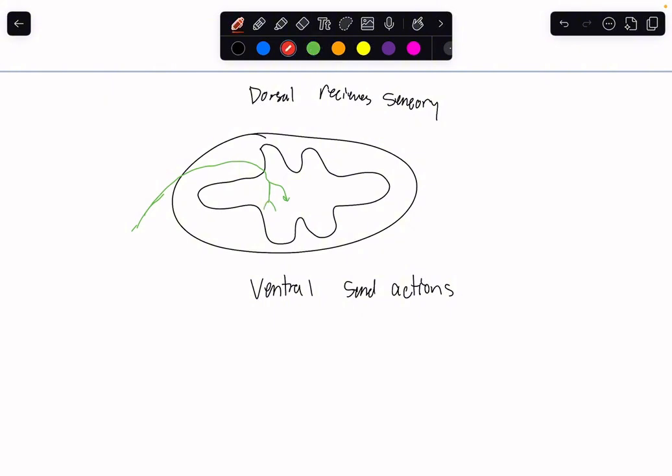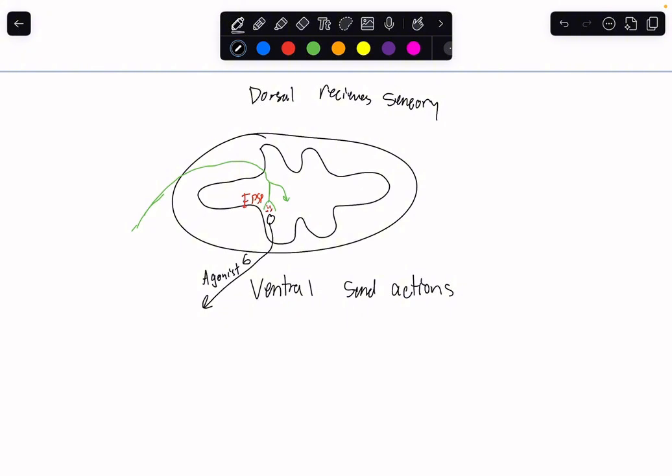So release neurotransmitter, like an EPSP. And then it'll send that signal out to the agonist, pretty much saying to do the same motion, right?